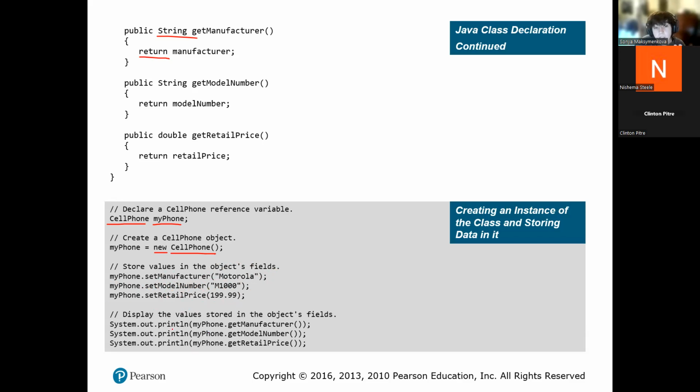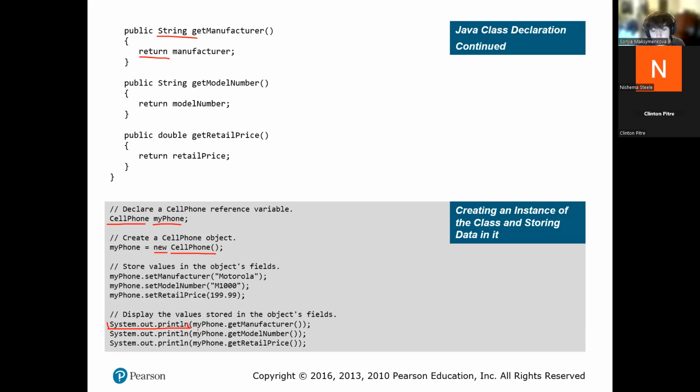And now if we wanted to display what values our object called myPhone has, we would just use our getters. And don't be afraid, I know this looks crazy. Instead of just one print function, this is System.out.println. However, I will explain it to you in our next class. Just for now, you need to know that this is the same as a print function in Python. This does the same thing, just prints out something on your screen.